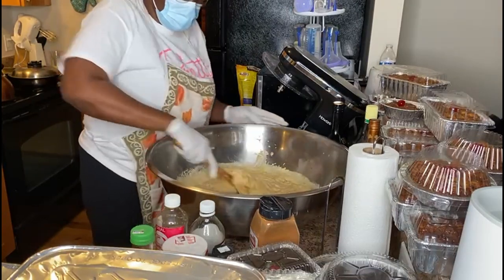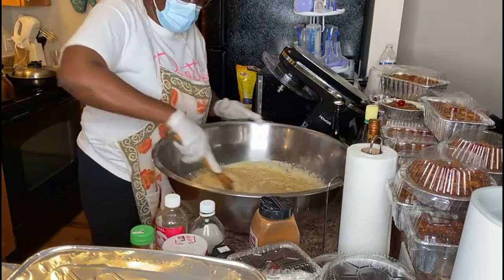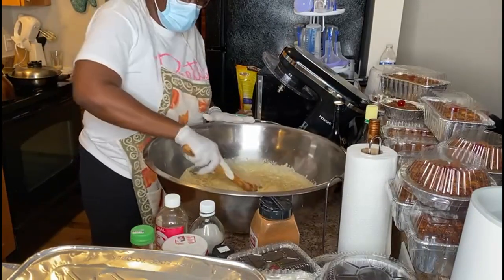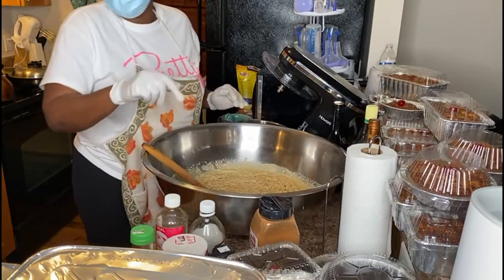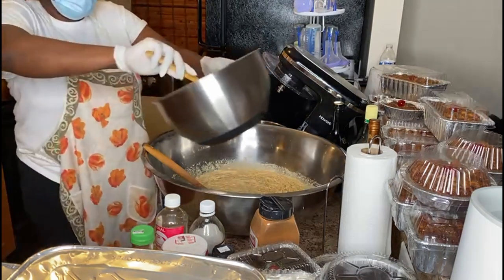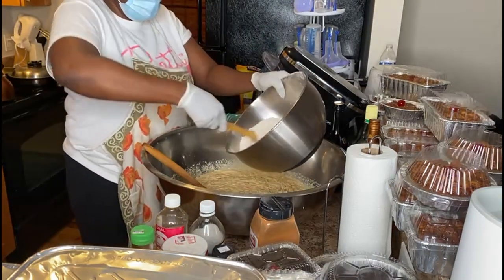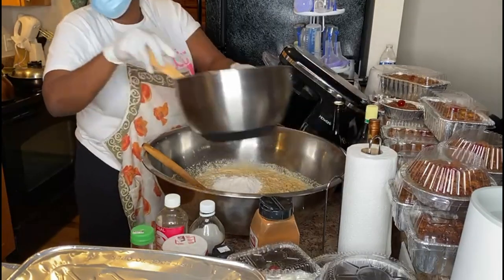And normally in Jamaica, you know, we always use our hands to bake our fruit cake, to mix our fruit cake. That smells so good. And then we're gonna add our flour. So now remember our dry ingredients. We're just gonna add a bit of it in there.